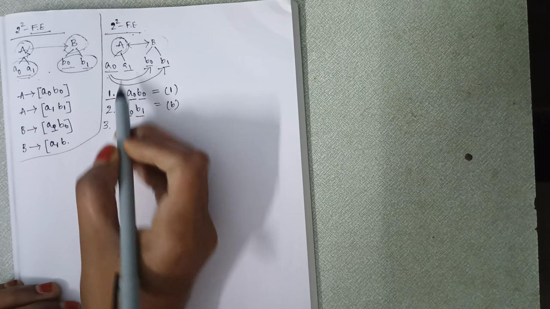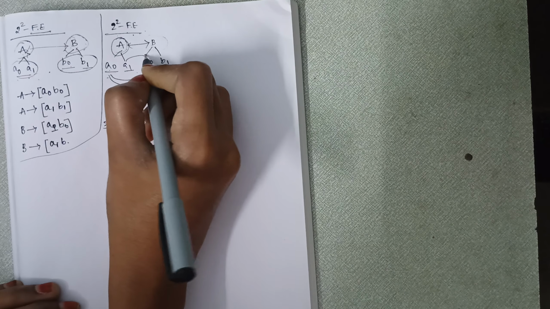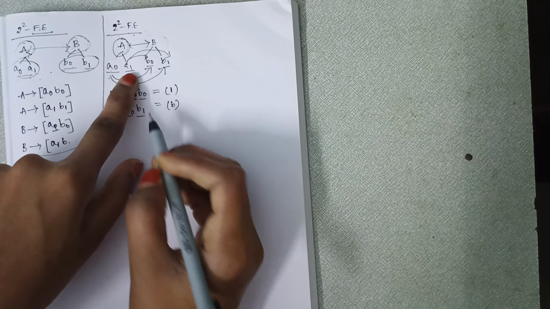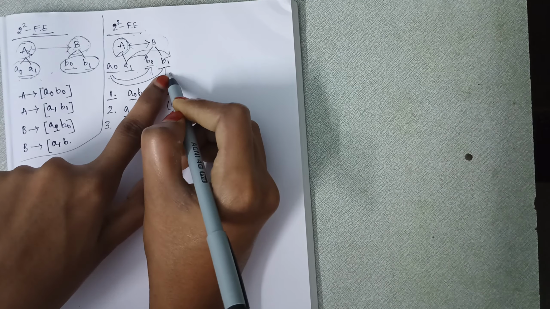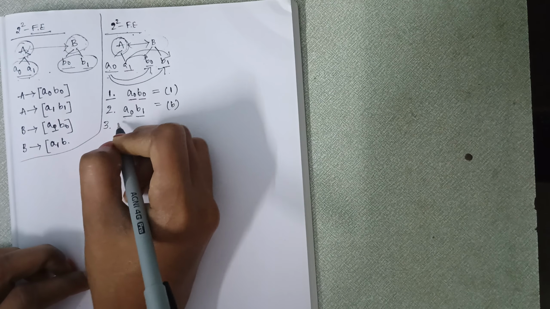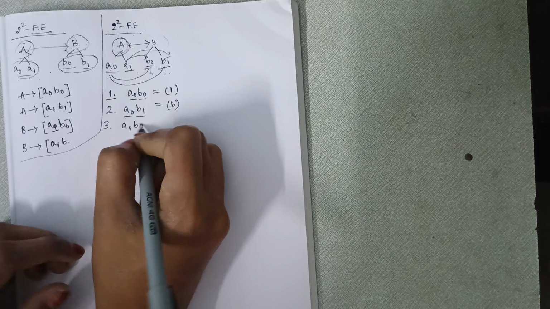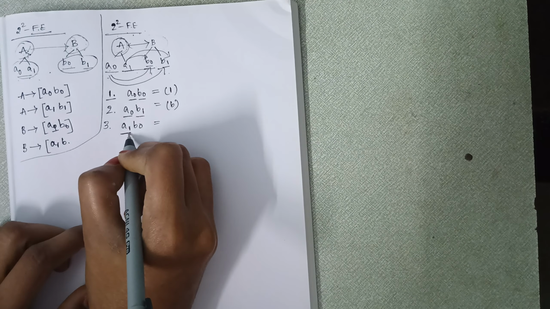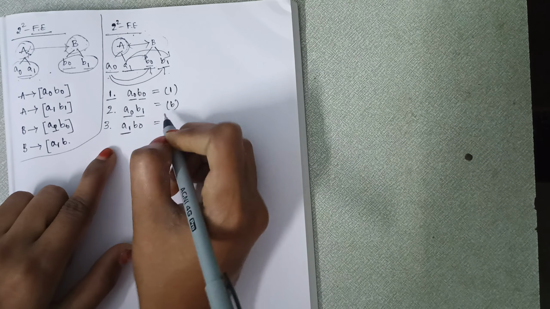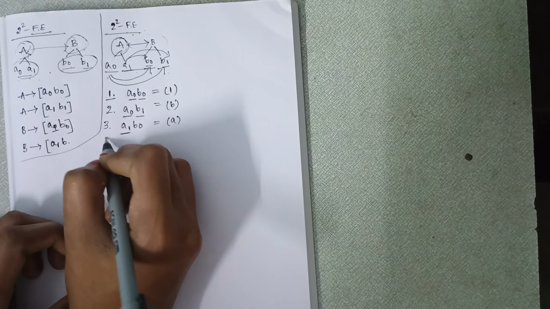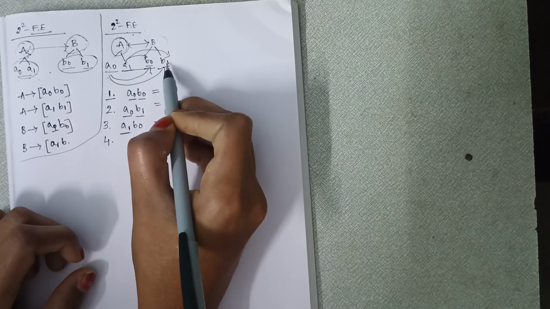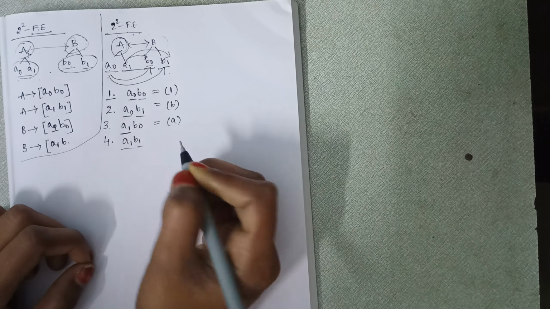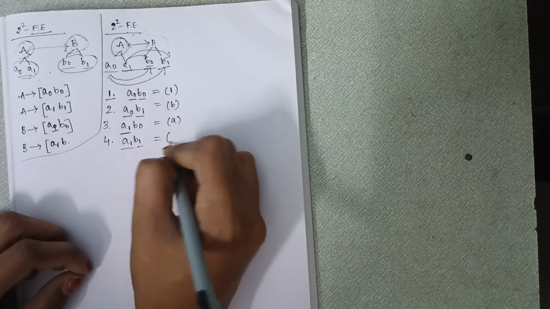And third one is A1 with B0, and A1 with B1. The high level of A with low level of B and high level of B. So the third combination will be A1 B0, and here the high level is A. So we only mention the high level A. And the fourth combination treatment is A1 with B1. So A1 B1. Here both are the high levels. So we will mention both the high levels, A B.